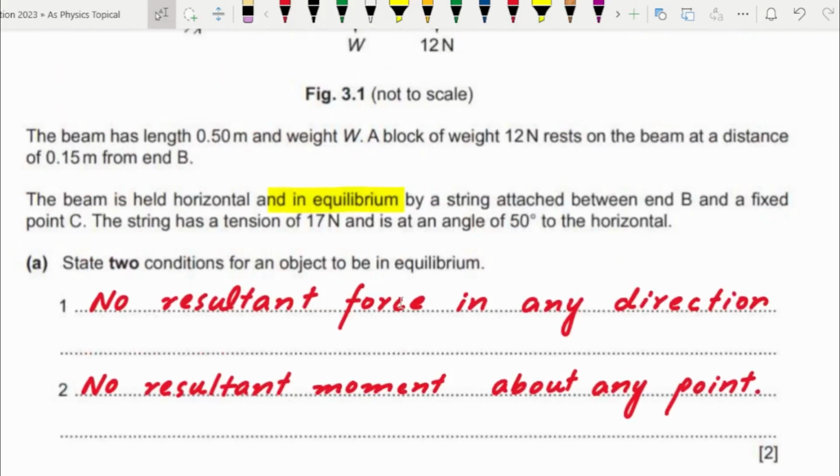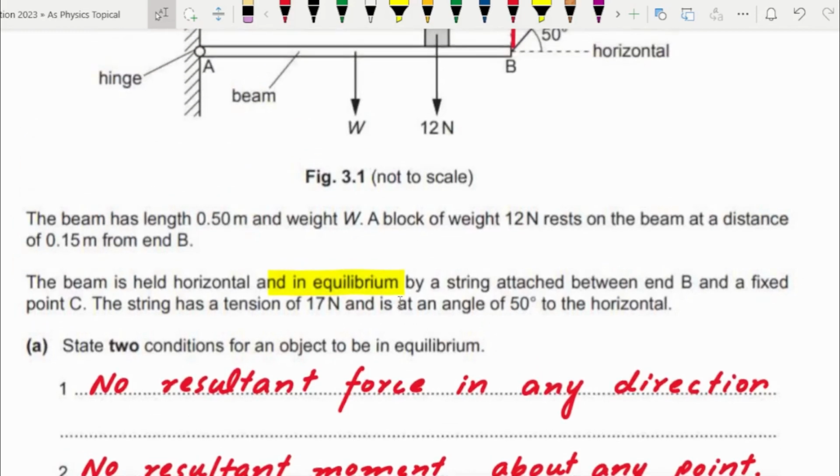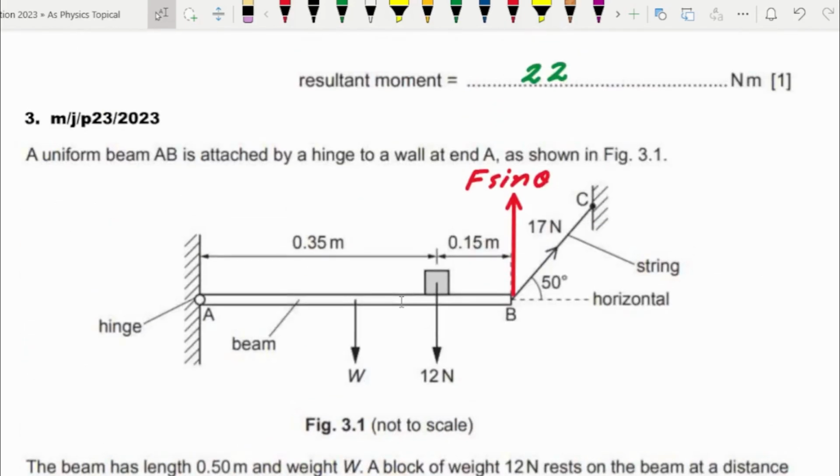Once again, an easy one. We can apply the principle of moment because the system is in equilibrium. That is also given in the very first sentences of the description. So let us apply the principle of moment. And at which point to apply it? About the point A. So this is your pivot. So if this is your pivot, you can mark the forces that will rotate it clockwise and the forces that will rotate it anti-clockwise. For example, this one would be clockwise, this one would make it rotate clockwise, and the last one would be anti-clockwise.